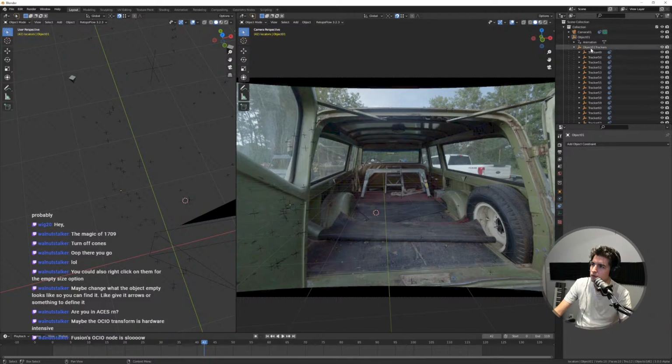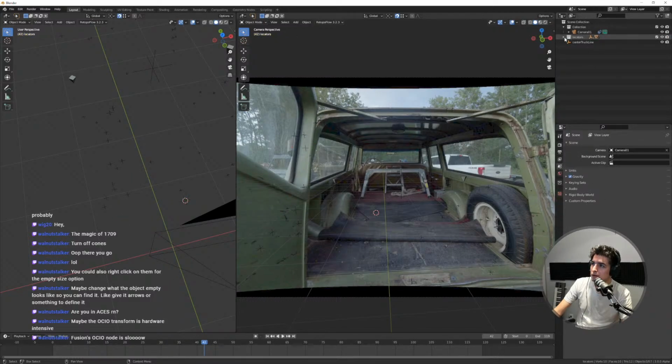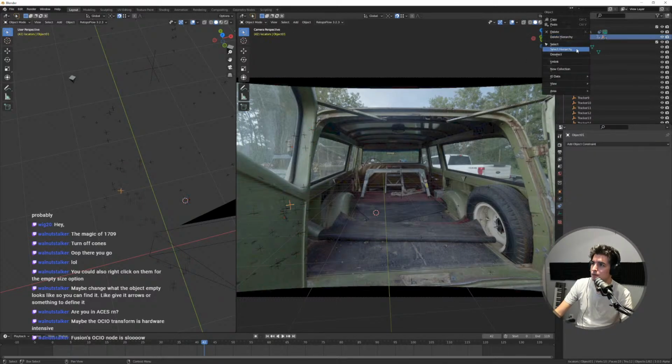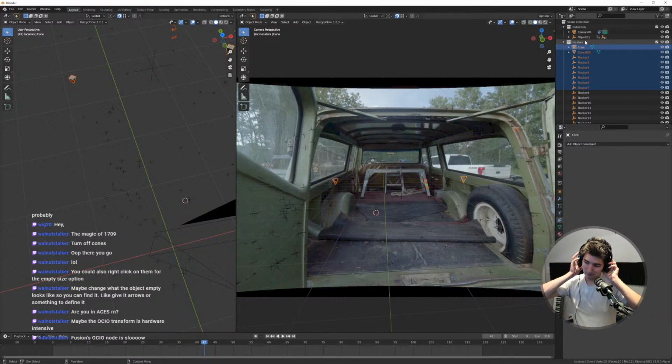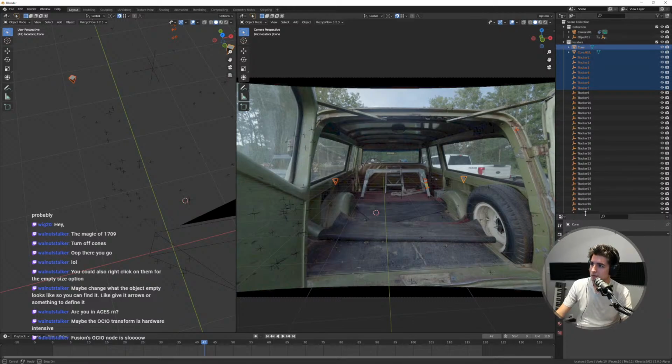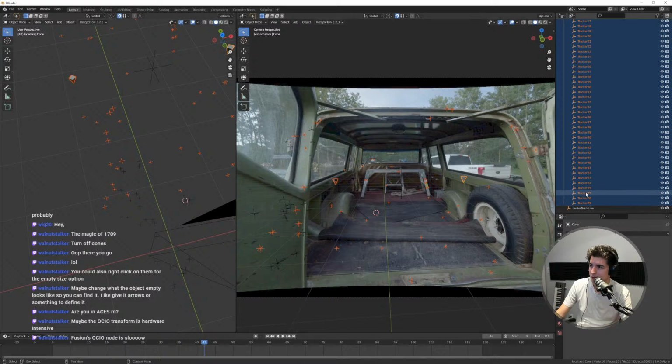Oh no. Select hierarchy. I don't want to shift select this stuff. Oh, Blender, please. Okay, well, I guess I can select it all manually.